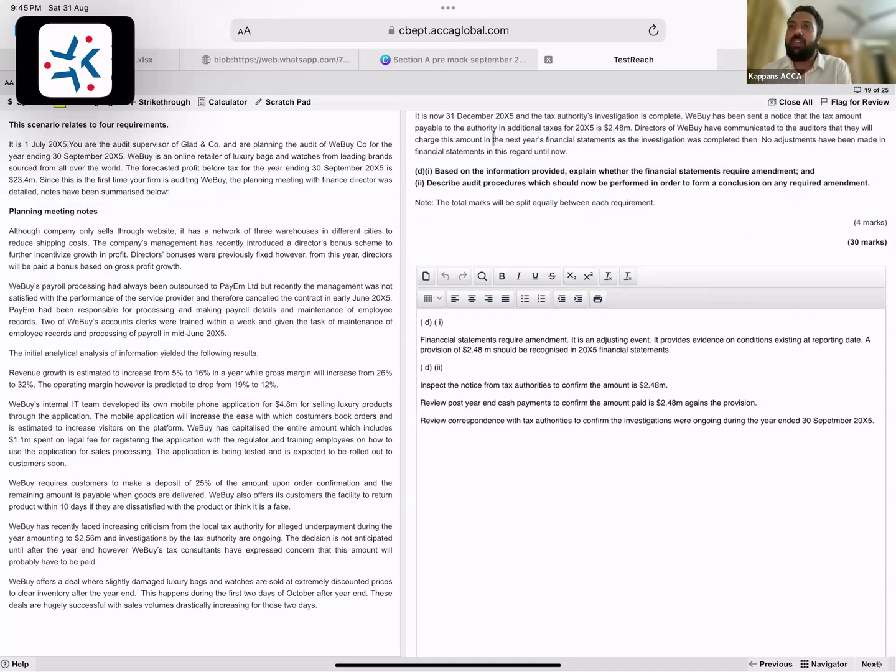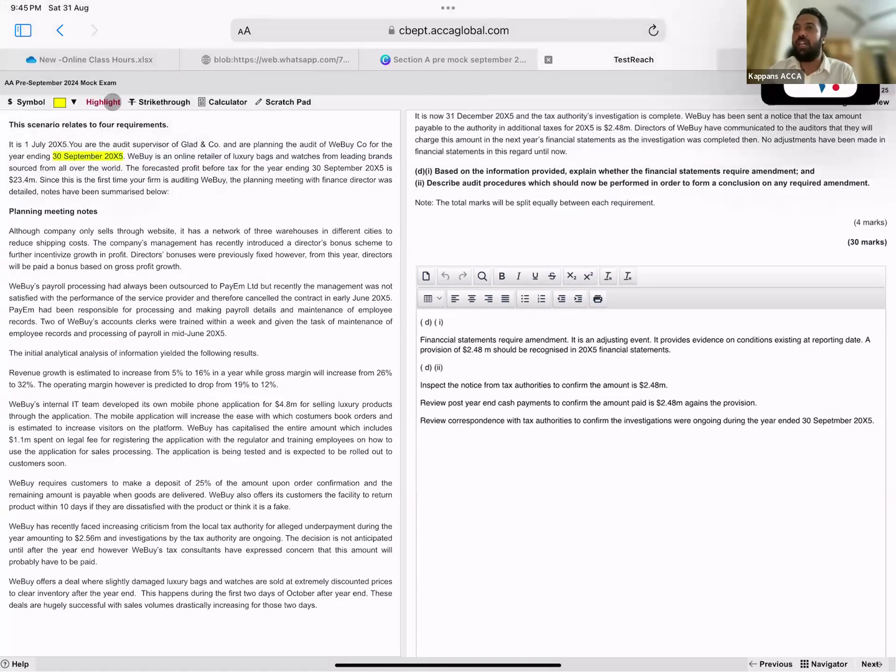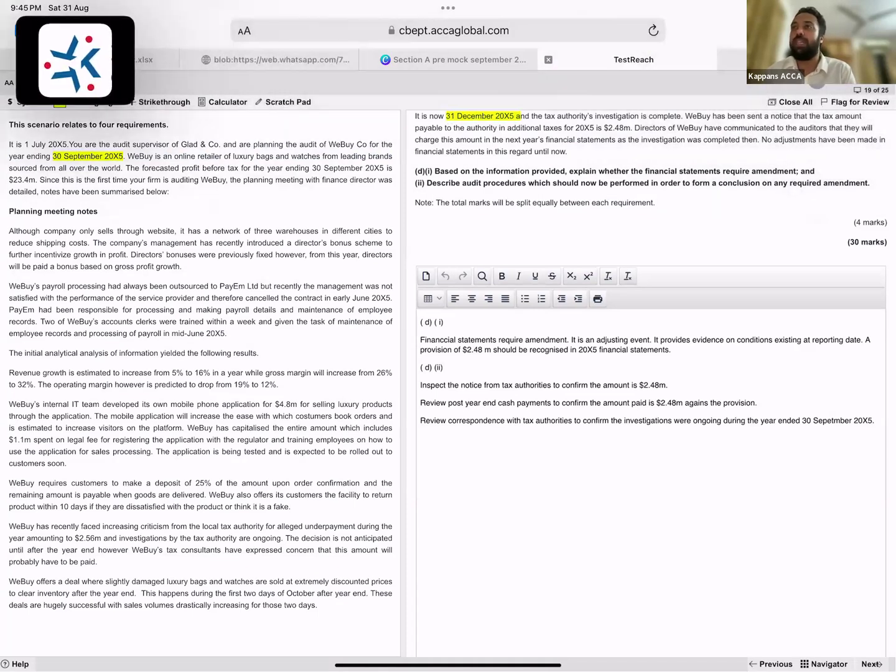It is now 31st December and tax authorities investigation is complete. So the year ending is 30th September X5. So 3 months after the year end, in December X5, tax authorities investigation is complete. VBI has been sent a notice that the tax amount payable to tax authorities in additional taxes for 20X5 is 2.48 million.